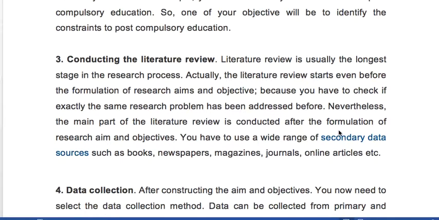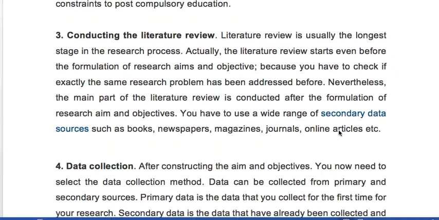Now stage 3, conducting the literature review. Literature review is usually the longest stage in the research process. Actually, literature review starts even before the formulation of research aims and objectives because you have to check if exactly the same research problem has been addressed before.